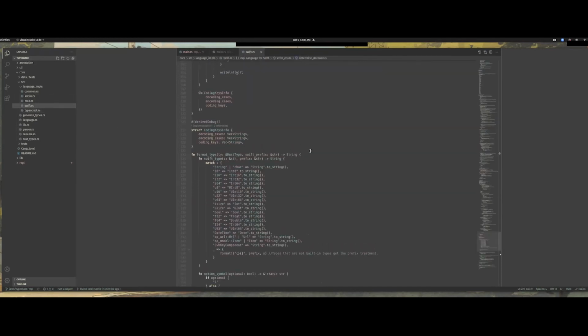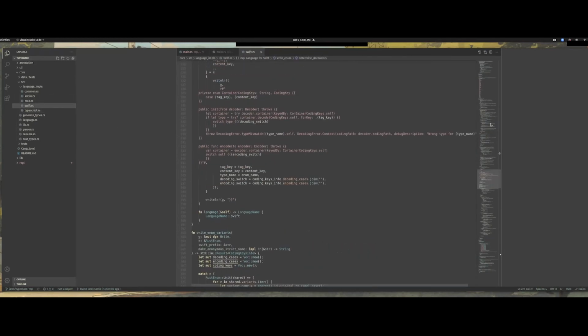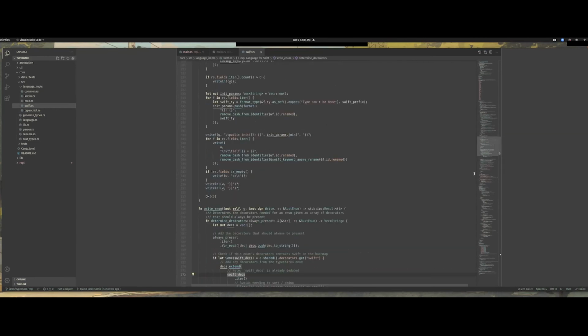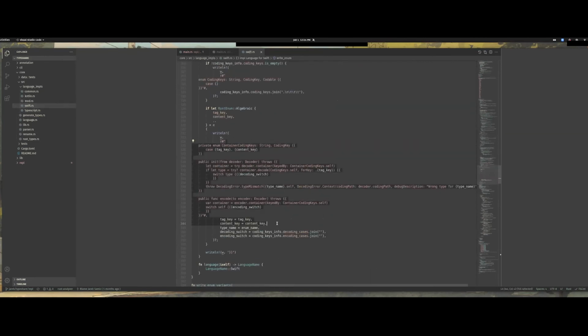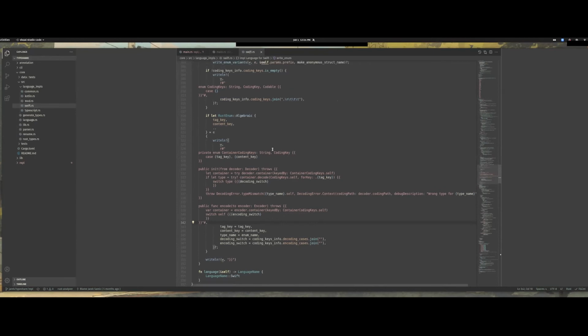And then Swift. Swift is one of the more complicated ones because, like I showed in the REPL, there's a lot of manual bookkeeping that we need to do to keep track of outputting the special Codable stuff. Codable is a little bit less flexible than something like Serde, and in order to support deserializing and serializing the different types properly, we need to generate some code ourselves. So this keeps track of that here.